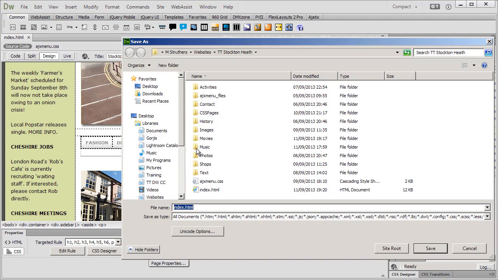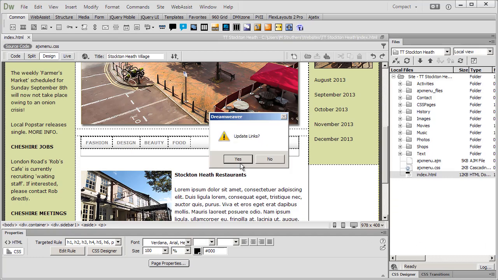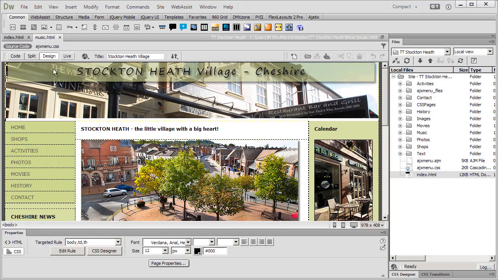Now so far you haven't actually seen me create this folder, so you'll need to do that yourself. You can either do it here within Dreamweaver, as we've seen quite a number of times already, or you could do it outside of Dreamweaver, using the method that you would ordinarily create a new folder. Anyway, whichever method you do choose, you do need to end up with this music folder here. Now I'm going to open it by double-clicking it, and then in my file name field, I'll remove index, and I'll type in music. And I'll click Save. I will want to update my links, so I'll click on Yes. And there we go. We've now got an exact copy of our index page for our music page.